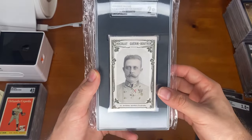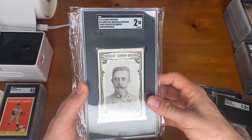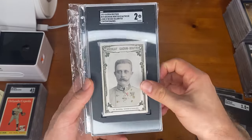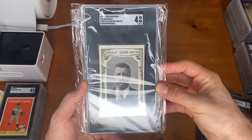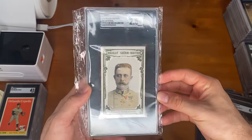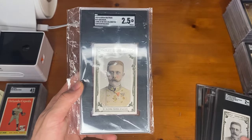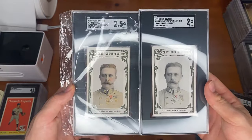Next, we're getting into some of our chocolate cards. This one is of Archduke Francis Ferdinand, whose assassination started a world war. We also have Teddy Roosevelt. And then this last card here is a variation of the Archduke Ferdinand, but this time it's in color. When we compare these two cards, one is more black and white, as opposed to the other one which has some nice color to it.